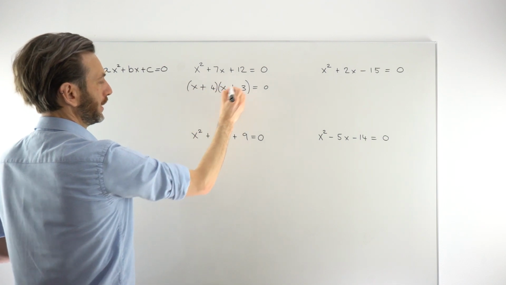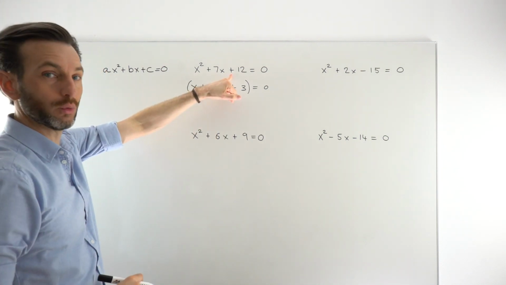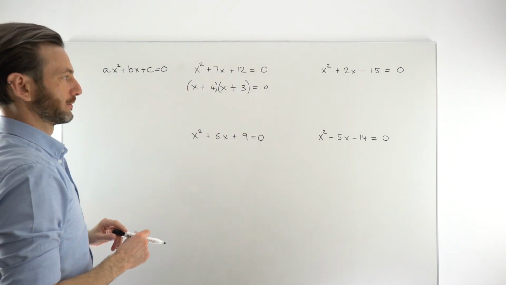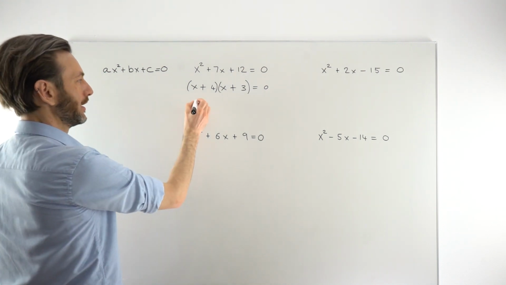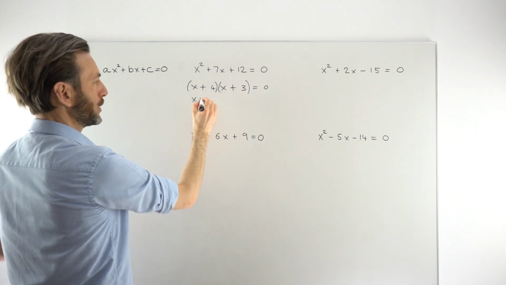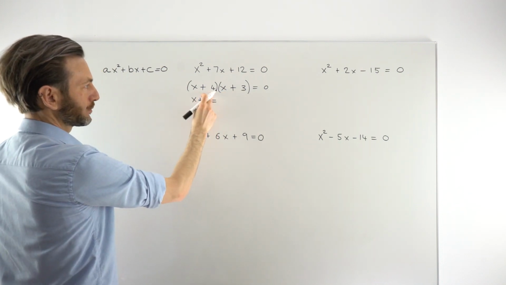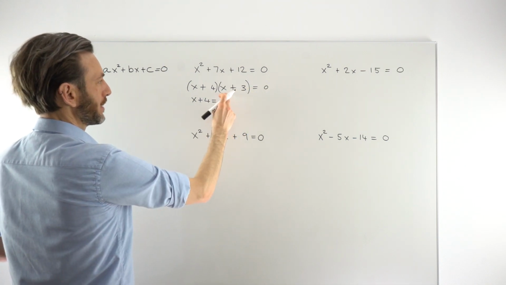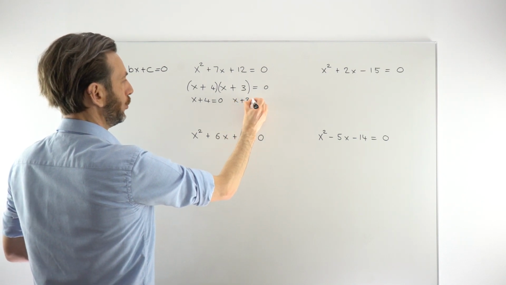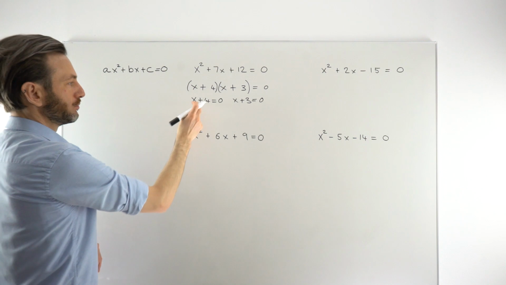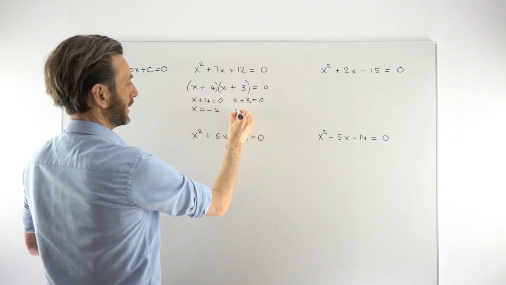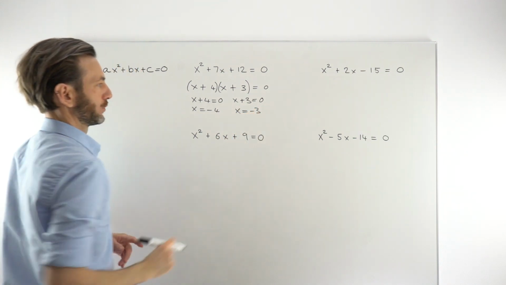If we use a plus and a plus, then we'll get a plus 12, which is what we need, and we'll get a plus 4x plus another 3x to give us the positive 7x. So we're done with the factorizing at that point. To take this forward, we just split each of the factors off into an equation by setting it to 0. So it's just x plus 4 equals 0, and then separately x plus 3 equals 0. So that part's quite easy. That'll never change. You always do that every single time. And then we just move the number to the other side to give us an x equals -4 solution and an x equals -3 solution for that one.